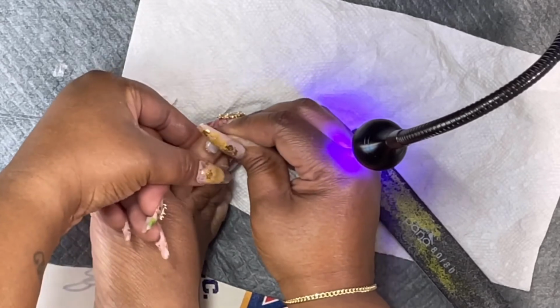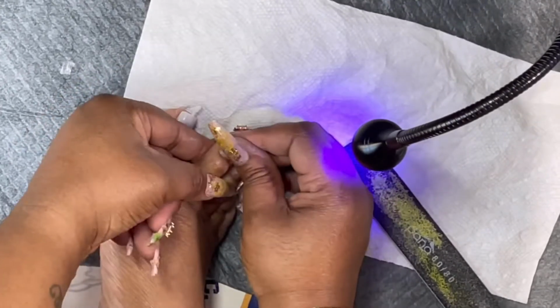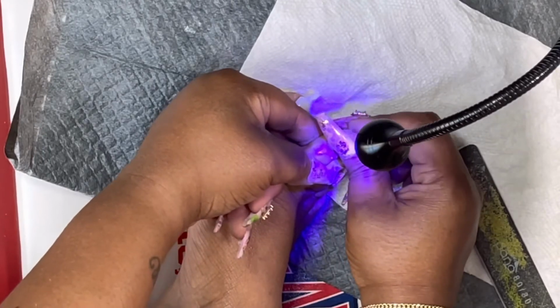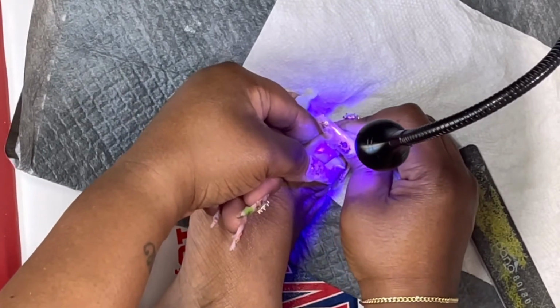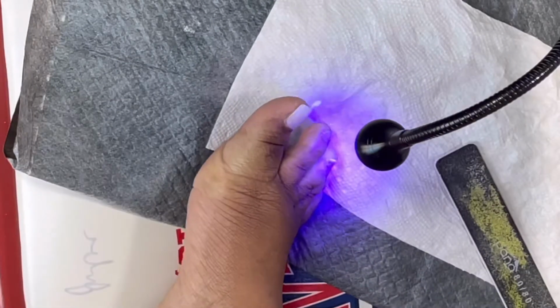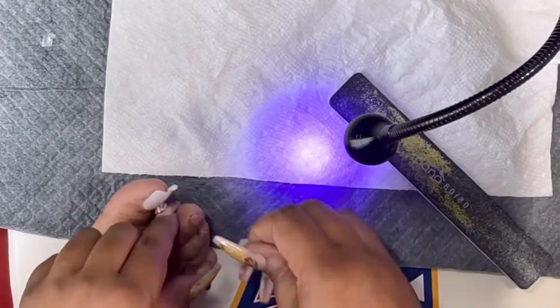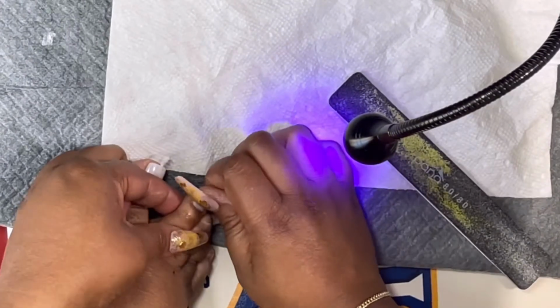So what I ended up having to do was take off the glue, and I actually did lightly etch the inside of the nails to ensure that they have something to adhere and stick to, just like when I put my regular tips on. I do the same exact thing.